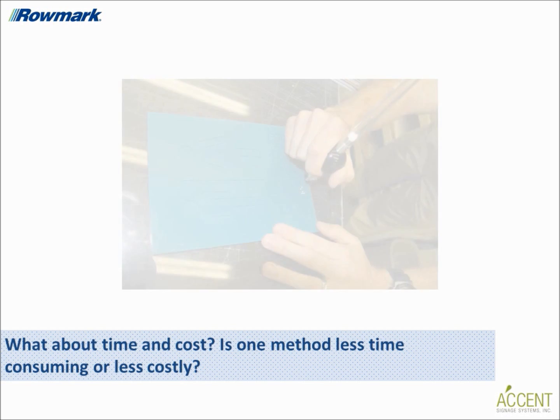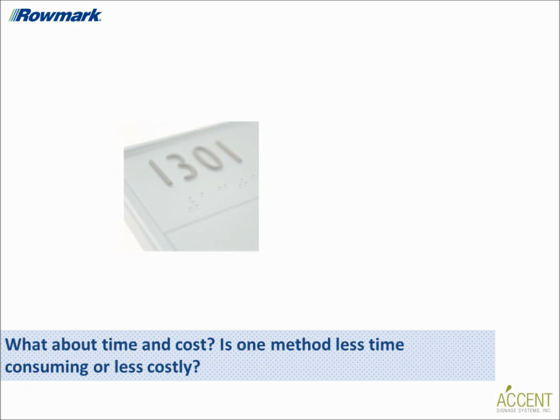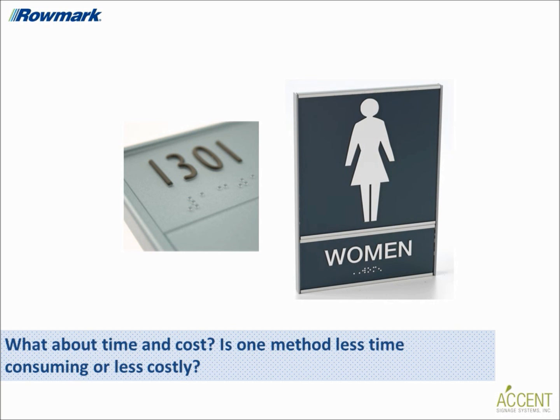What about time and cost? Is one method less time-consuming or less costly? Because the Raster method of Braille offers the flexibility to make complex signage to very basic signage, fabrication time varies. Raster Braille also generally costs less, as the price of engraving materials is less than that of photopolymer sheets. Not to mention, it's also much easier to produce one-of-a-kind custom signs with the Raster method of Braille, as engraving materials offer the flexibility to cut substrates in any size and shape. The photopolymer process is designed for more mass production rather than creativity.